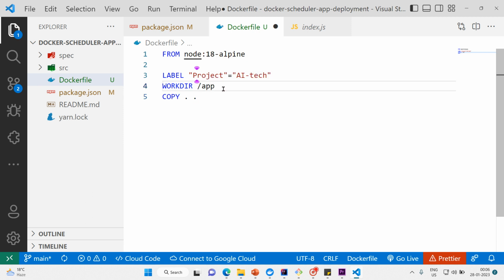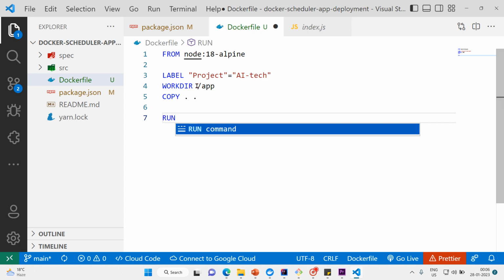What is the work directory? /app is the work directory, and whatever is there in this present working directory should be copied into /app. That's what we are telling; that's the activity that is going to happen there. Then let's run some shell commands.